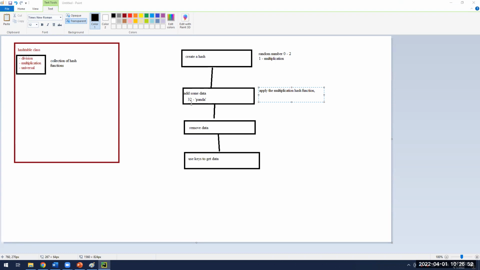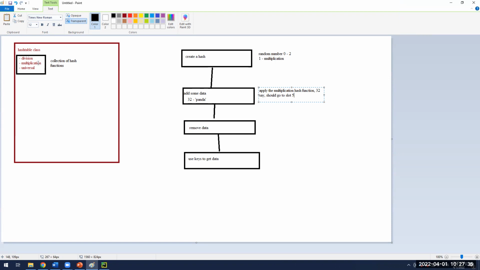Okay. And apply this hash, and then, for example, 32 should go to slot 5. So you want to add the 32 to slot 5. And if you cannot put the key 32 into slot 5, then in the put method there is a rehashing call already. So you don't have to change the rehashing part. You just need to make sure that the multiplication is implemented correctly. Okay.